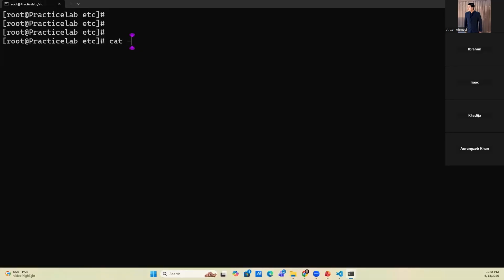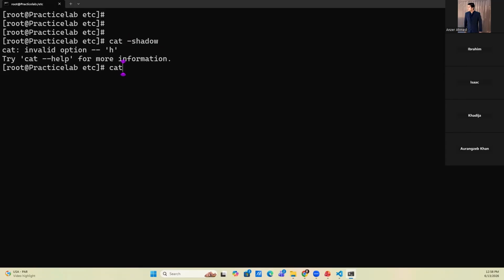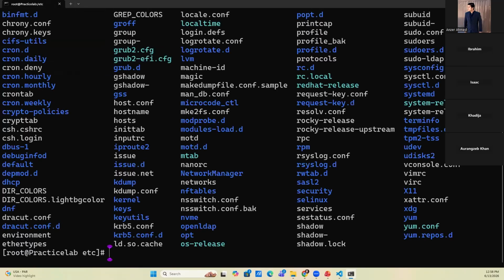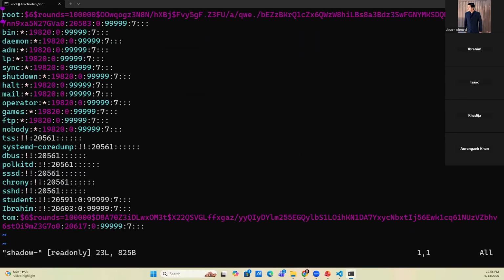Let's look at the cat shadow. Where's the shadow file? Okay. So if I go vi, the vi file under shadow has this old thing showing.